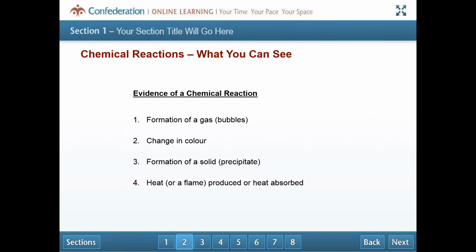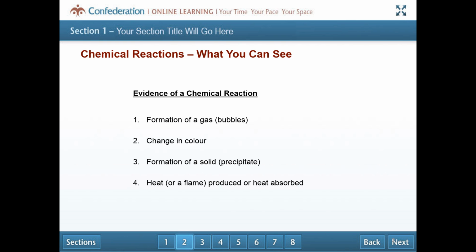This is different than a physical change. Remember we talked about physical changes before, for example, water freezing and becoming ice. That's an example of a physical change, and the water molecule is staying exactly the same. It's just interacting with other water molecules in a different way. When a chemical reaction or a chemical change takes place, that water molecule would change and it would become something else. It wouldn't be H2O anymore. Maybe it would become hydrogen gas and oxygen gas. So that would be an actual change.